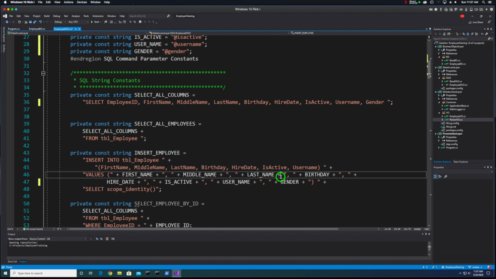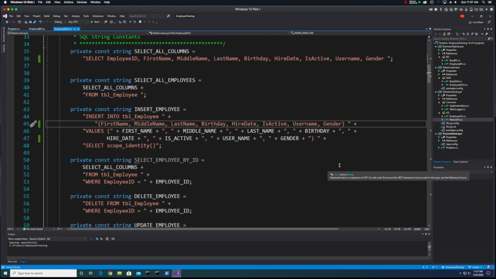And I also have to modify this right here. So insert into table. That's the last parameter, and so I have to add gender there as well. Sometimes modifying the code can be as tricky as, or even more tricky than, when you first code it.